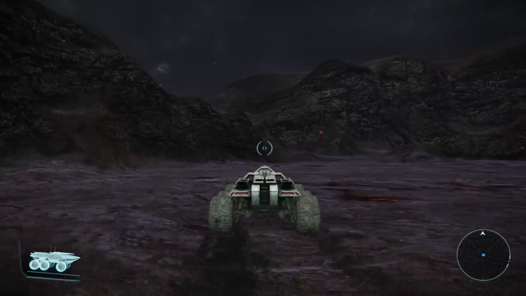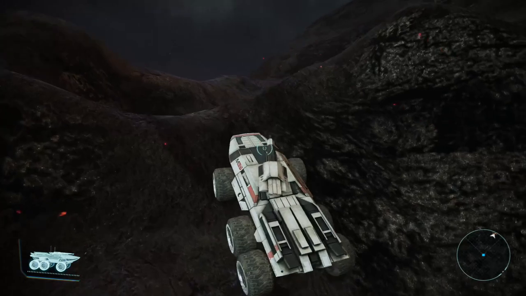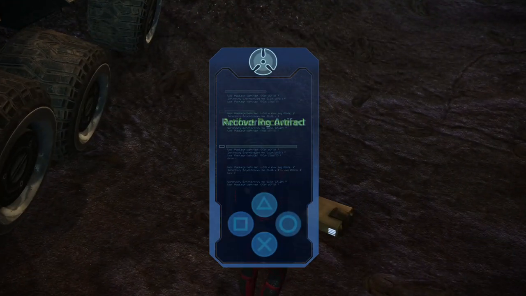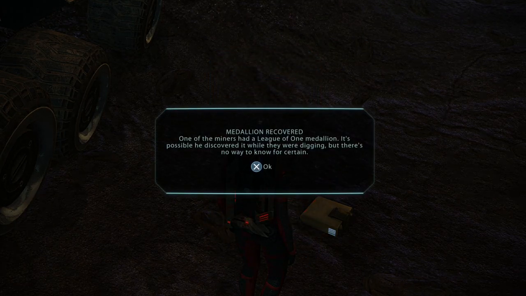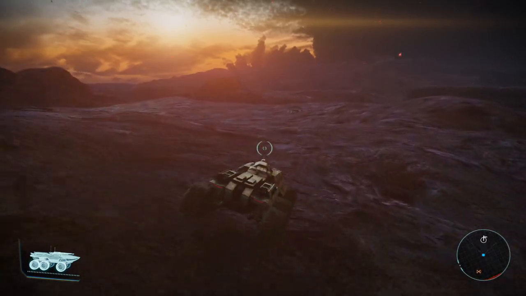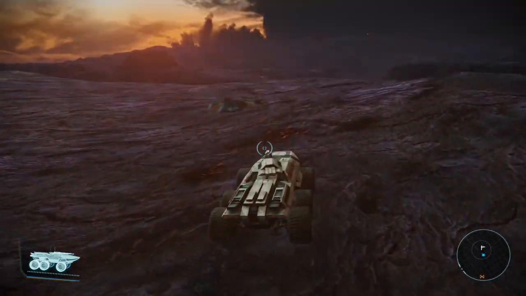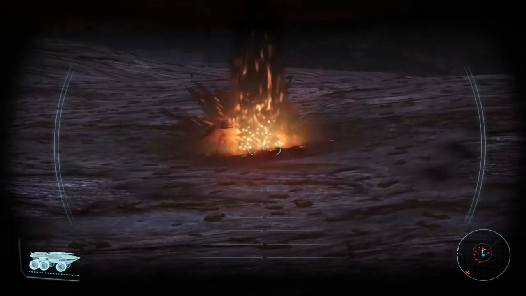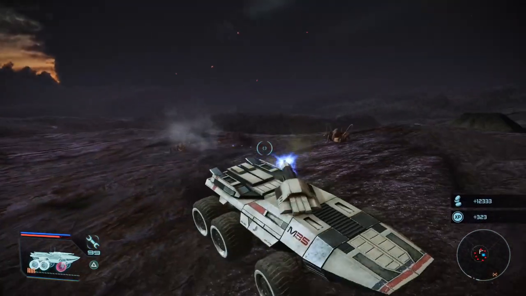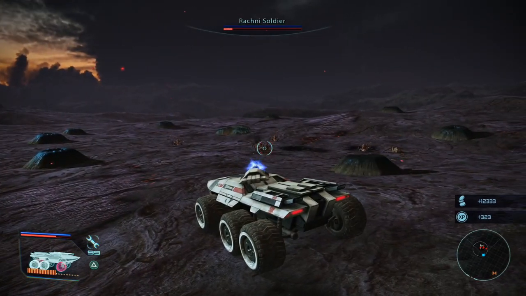Upon landing, she discovered a bunch of nearby anomalies, which meant for us that we were getting a lot of XP. The first thing she could find was a buried safe box, which she was able to recover for another League of One medallion. And right nearby, she was able to find yet another Rachni colony. As she approached some weird-looking rifts in the ground, she was attacked by a bunch of different Rachni soldiers. Which means free XP for us, baby!